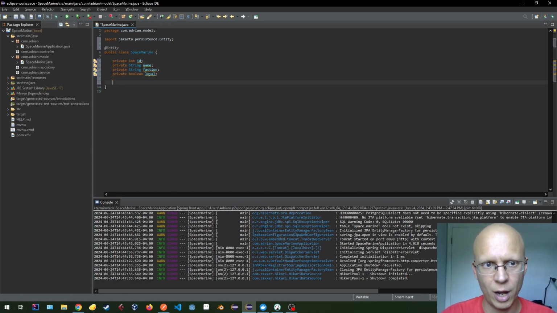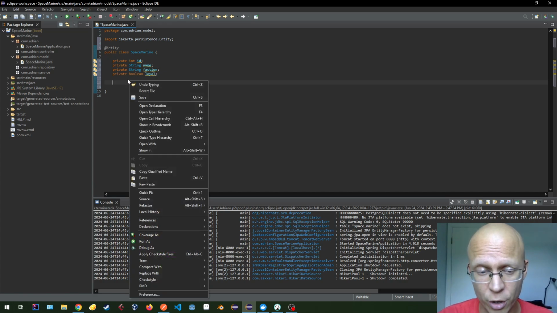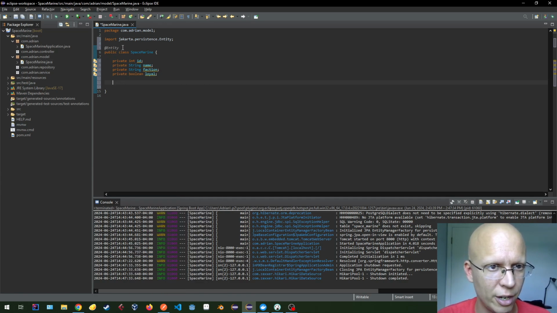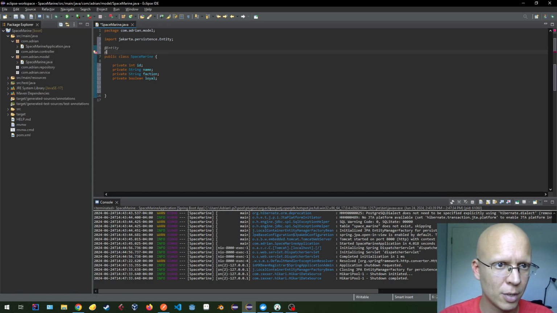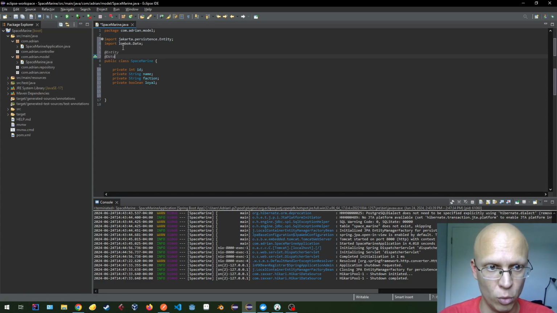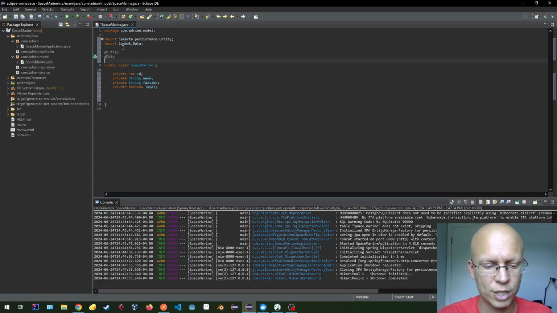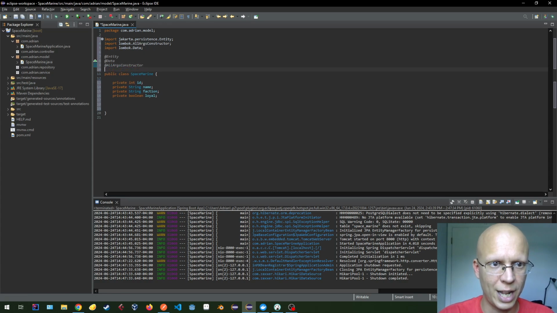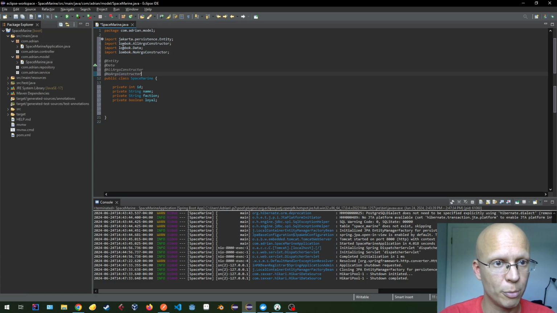Now this is usually where I would either by hand type out all my getters and setters. I don't know why I do that when you can just auto-generate them. This is usually where I'd auto-generate them, which I do actually like to do. I like to have these here. But there's this annotation @Data, which I've actually heard recently a lot of people don't like. But again, for simplicity's sake, we'll just use that. This is going to handle all of our getters and setters for us, which is cool. And there's also @AllArgsConstructor, which is going to add a constructor with every argument, and @NoArgsConstructor, which is going to add a constructor for when no arguments are passed to it.